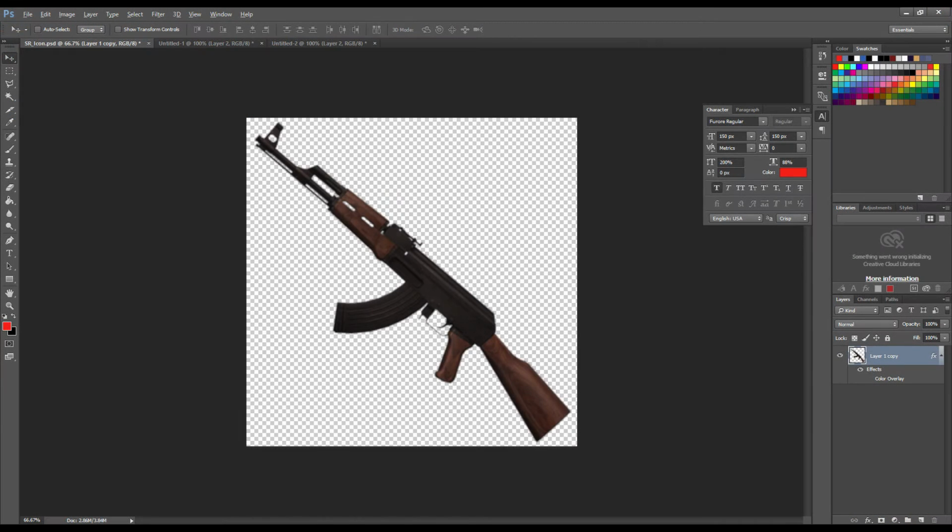I'm using Photoshop, but you can use any program that supports PNG files to do this. I'm also working on a 1000 by 1000 canvas, so I don't have to zoom and the image doesn't look like a bunch of blocks in case I need to add small details. You can do that, or you can use 100 by 100, it doesn't matter, however you want to do it. So here's the AK-47 PNG image from After Effects. The background is already transparent, so that's all set. If your image doesn't have a transparent background, then go ahead and start removing those parts that you don't need for the logo.